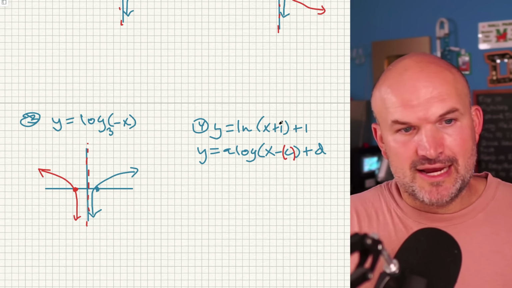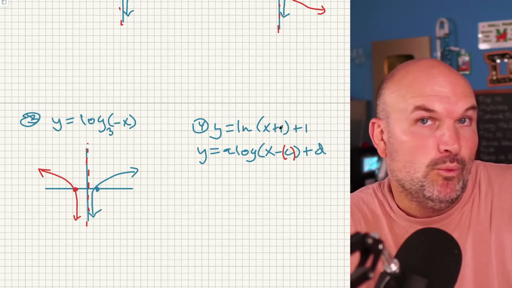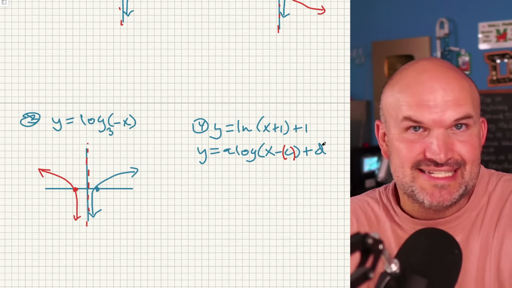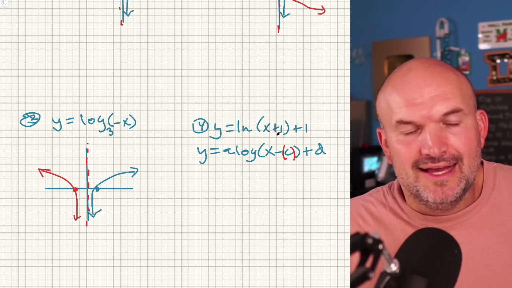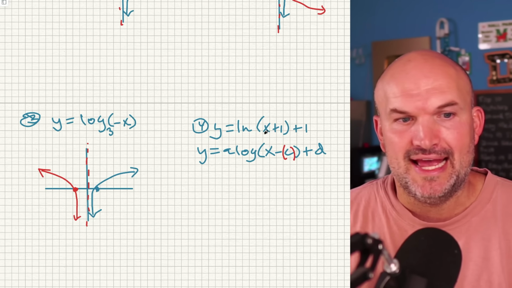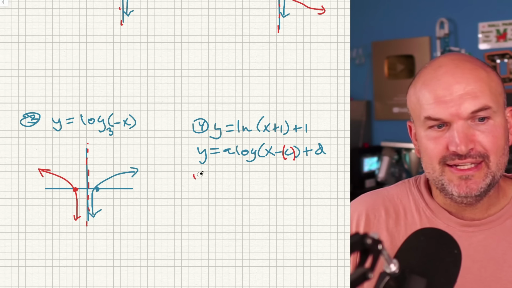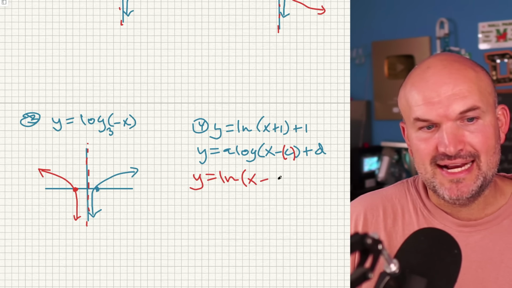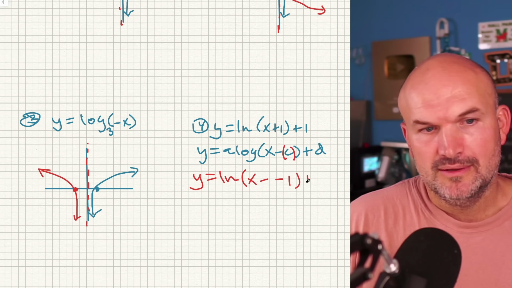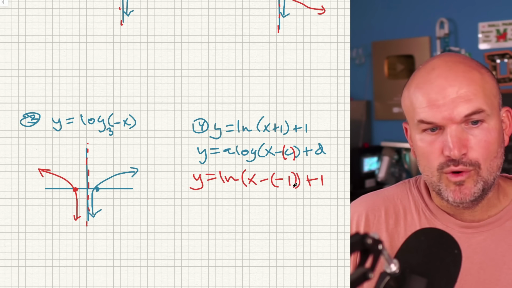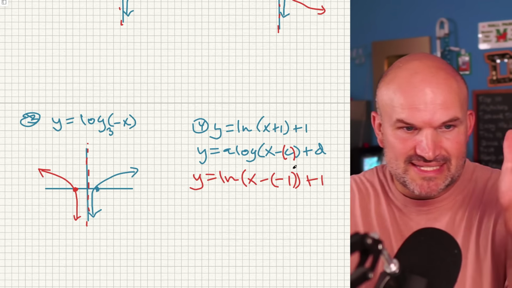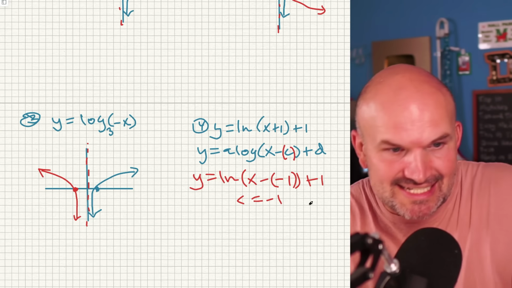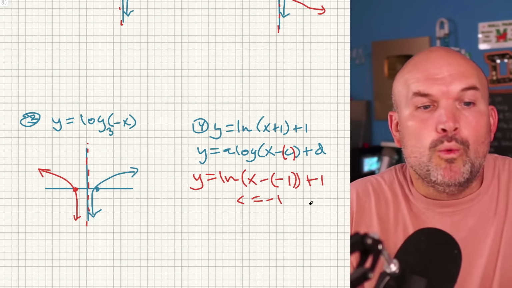Now you might look at this and say, well, Mr. McLogan, can I just put parentheses around the 1 and then it would be positive? Yeah, but it's not in the form of x minus c. So how can I rewrite x plus 1 into x minus c? Well, what we need to do is use the double negative. In this case, I can write ln of x minus a negative 1, plus 1. Now I can put this negative 1 inside the parentheses, right? So it's x minus c, but notice my c is equal to negative 1. That's going to tell me I'm shifting this graph 1 unit to the left.